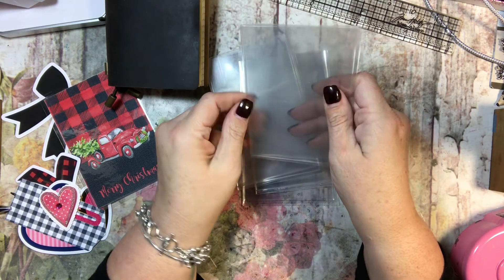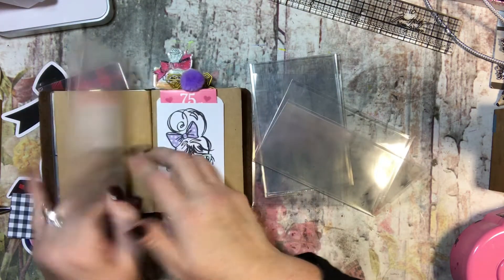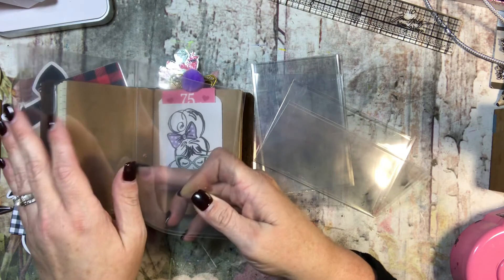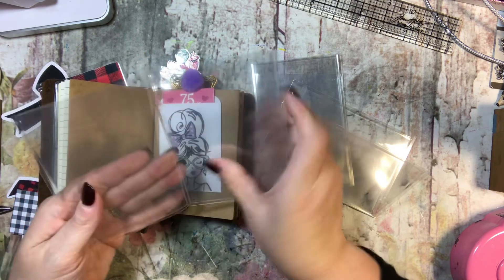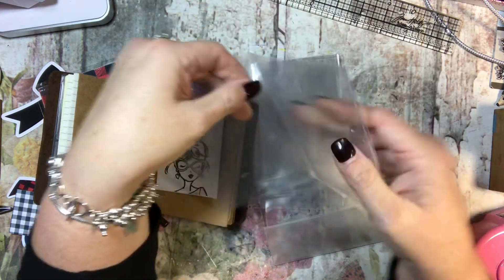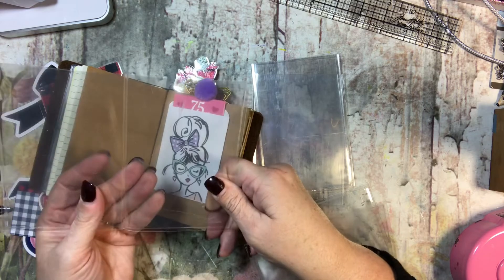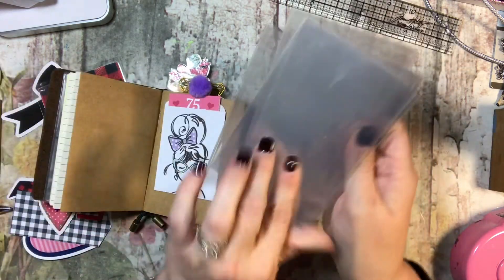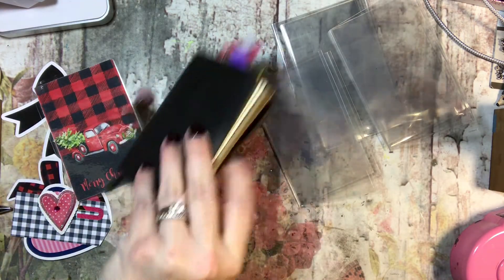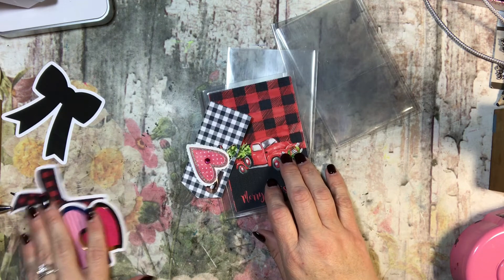I don't know how this is supposed to be used — if any of you guys know, let me know. Are you just supposed to use one and stick it in? Maybe it makes sense if it were side-loading. I might play with it and cut these down so I can actually stick one in and use it that way. Since I have four of them, I have enough to experiment with one. I just ordered the wrong thing — no big deal, I like them a lot and love the dashboard.